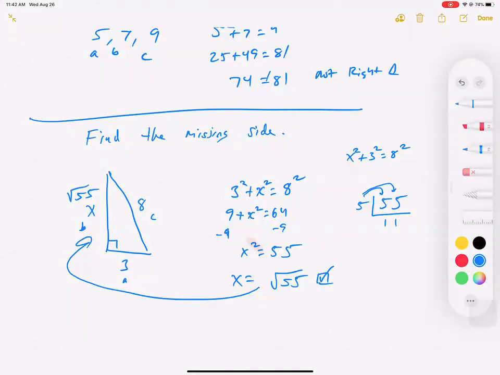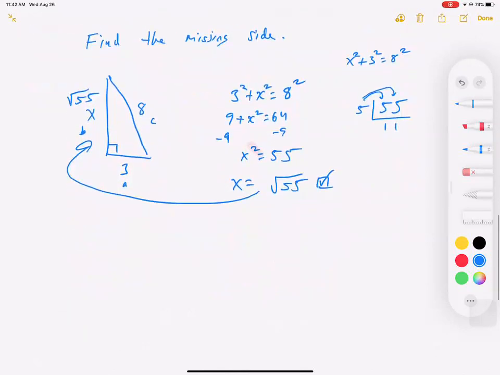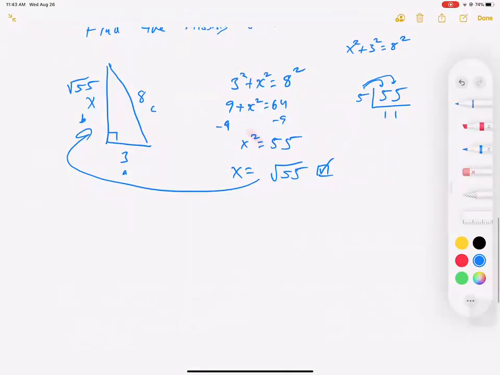Okay, to take advantage of this example that we have, I want to make sure that these 3 sides make a right triangle. We're going to use these 3 sides that we came up with to come up with a right triangle now. Let's just verify it. So 3 squared plus the square root of 55 squared, in parentheses there, is equal to 8 squared. And you might say, Mr. Ko, that looks a little ugly, right? Square root of a square. Remember, a square and a square root essentially cancel each other out. If I say square root of 55 squared, I'm saying square root of 55 times square root of 55.